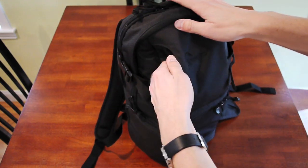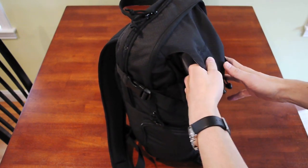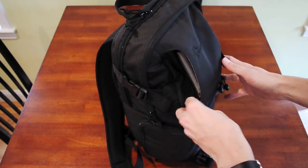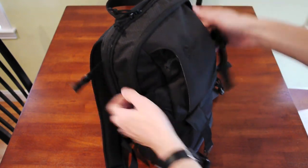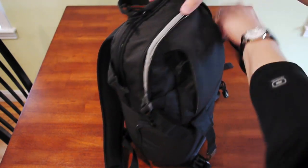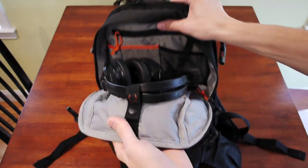I forgot to mention this. There is a pocket right here on the exterior. It's pretty small, but you could throw, I don't know, a granola bar or a small map or something like that in there. The top compartment here, you'll see that Lowepro has done a few things here.